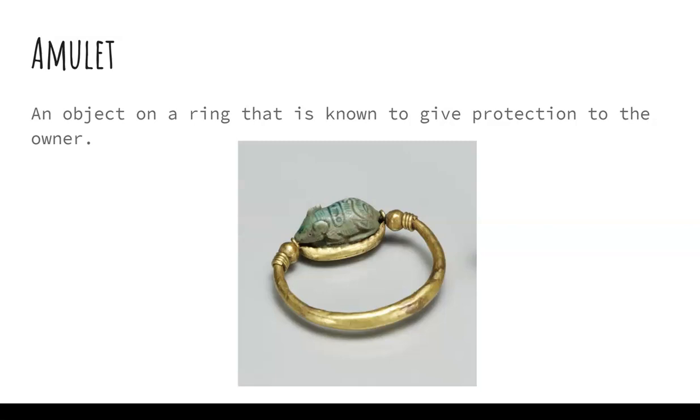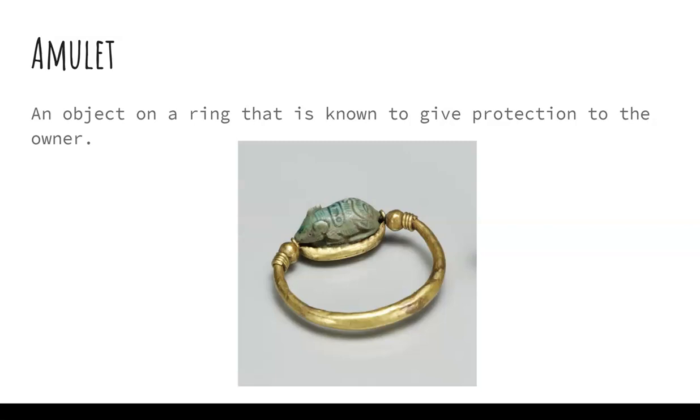Amulets were also used in the mummification process to connect the body. And so what they would do is, as they were mummifying the body, they would stick amulets throughout to protect different parts of the body as they were wrapping it. So our synonym for this one is going to be idol. Our antonym is going to be curse.